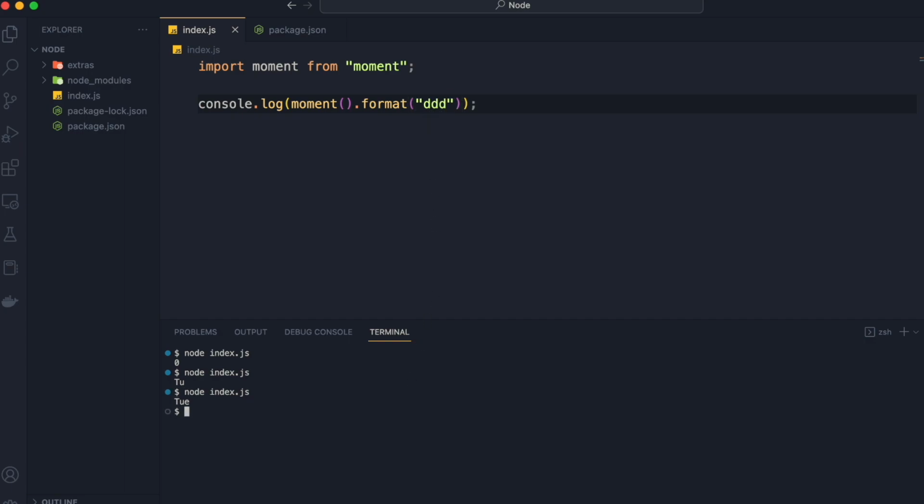If we pass 3 times, then it will return 3-character text format of the current weekday, like SUN for Sunday, MON for Monday, and SAT for Saturday. If we pass 4 times, then it will return the full text format of the current weekday, like Sunday, Monday to Saturday.